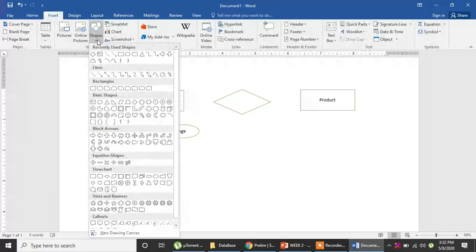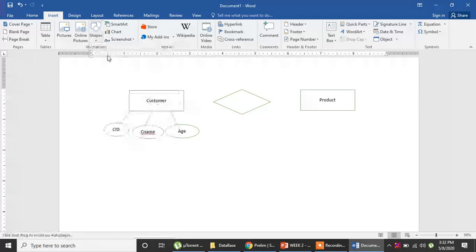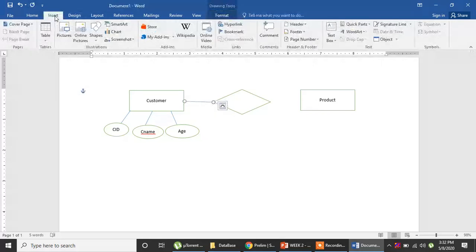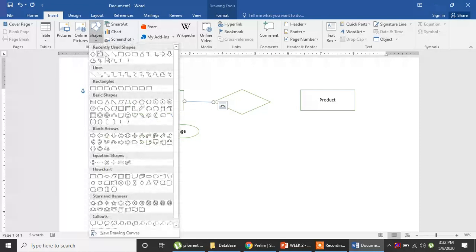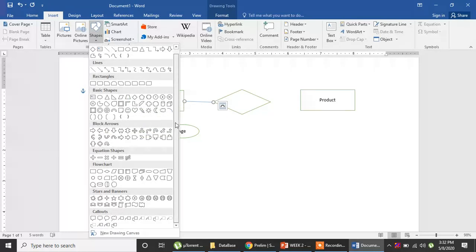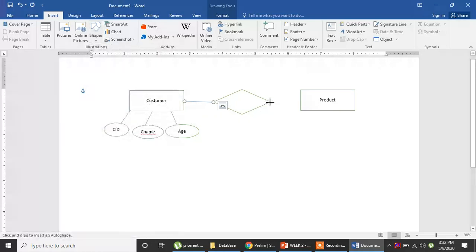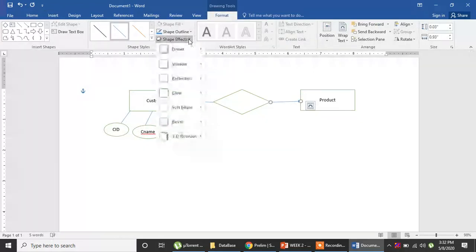Why one to many? Because one customer, many products. So let's say one, to many. You just need to find an exact symbol for one to many. Where is it? Okay, I will just use the arrow for the one to many.